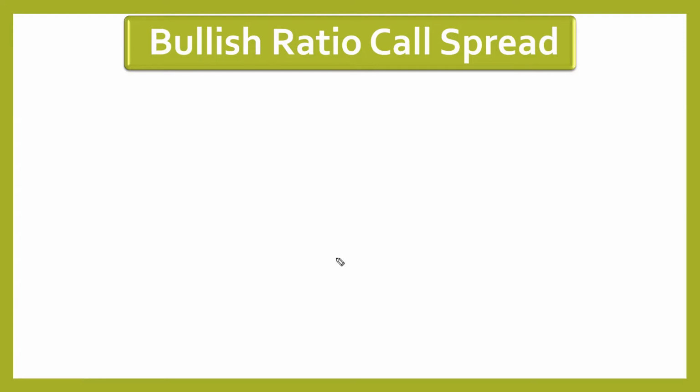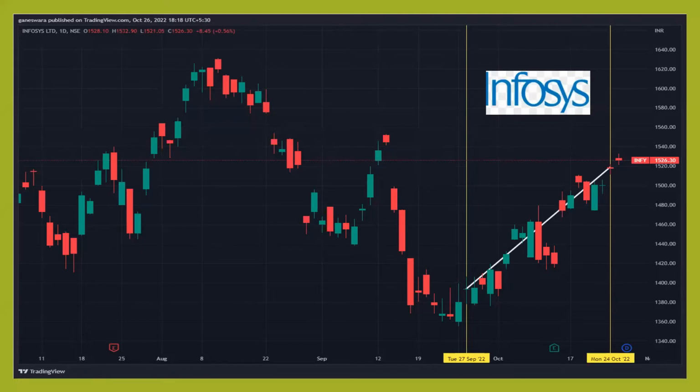Let's understand this by chart. What actually happened? When did I take this trade? When did I exit the trade? How has Infosys behaved during this period of time? This is the Infosys chart. Chart reading is very important to understand anything. This chart is historical data, a graphical representation of information. So we'll understand it one by one.